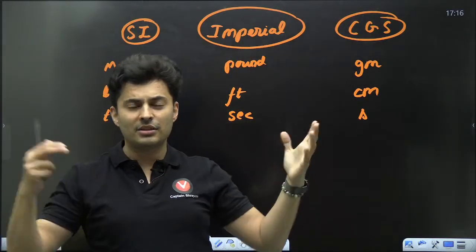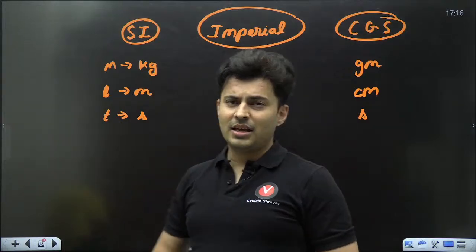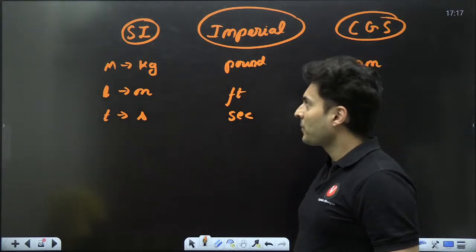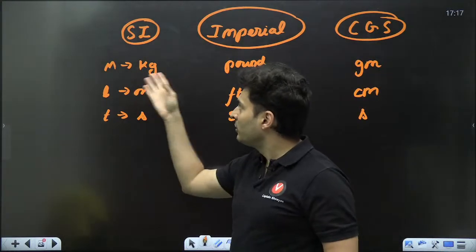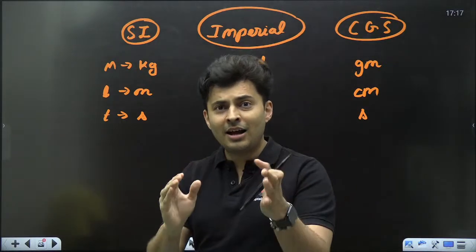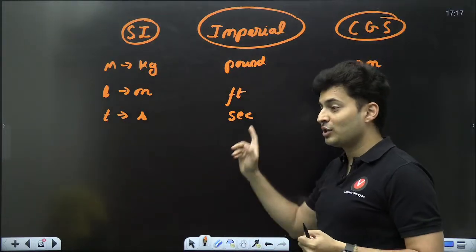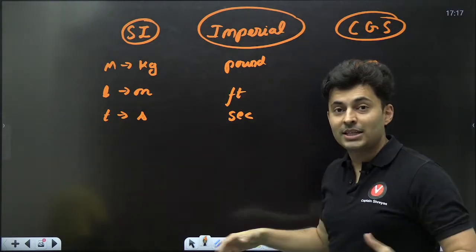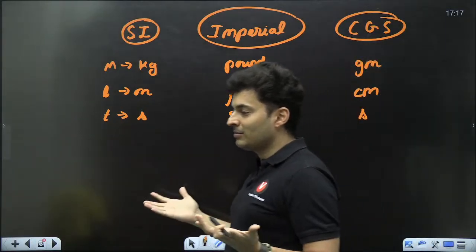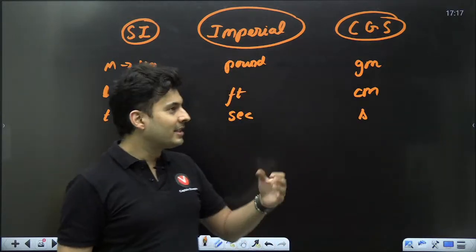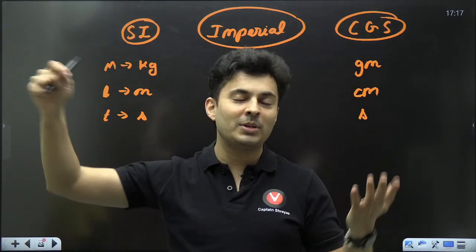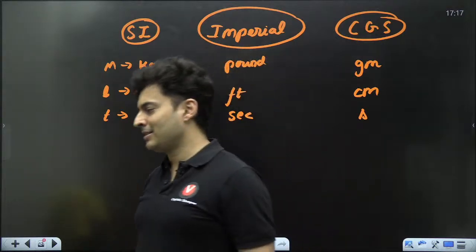We in different regions of the world follow different systems. If you go to America, they will be using pound, feet and seconds very commonly. If you are in India, you will generally be using kg, meters and seconds. But since the British ruled us for many years, there are some traces left behind. For example, when you are checking the plot size, it is measured in feet. So there are historical reasons why some systems are followed in some places. Because of convention, because the rule book needs to be changed, it's too much of a task. So many reasons are there.